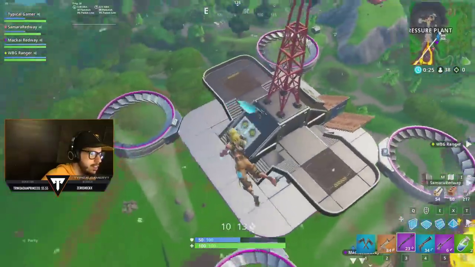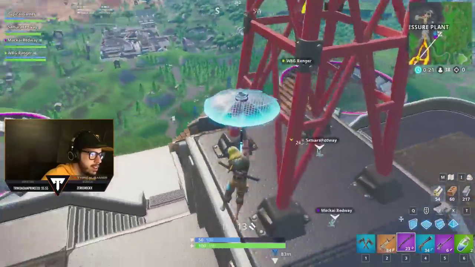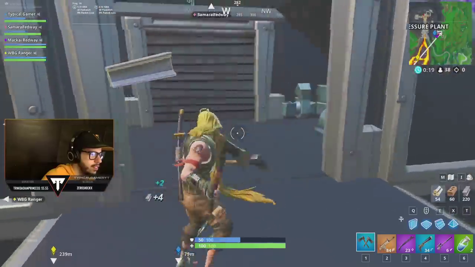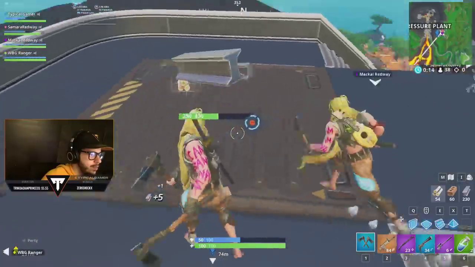Search chest at Lucky Landing or Loot Lake. You guys wanna go over to Loot Lake real quick? You think nobody landed on it? Wait, what do you do up here? I landed up here and I got a golden pump. Up here? Yeah, it's actually a pretty good spot. It's like one or two chests.